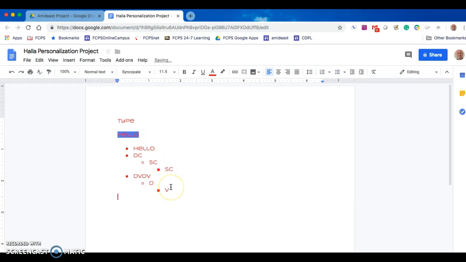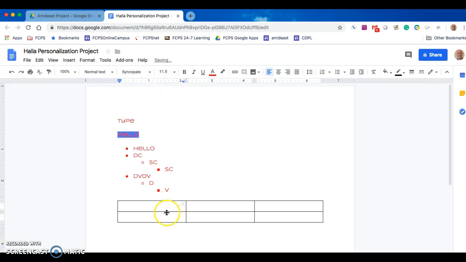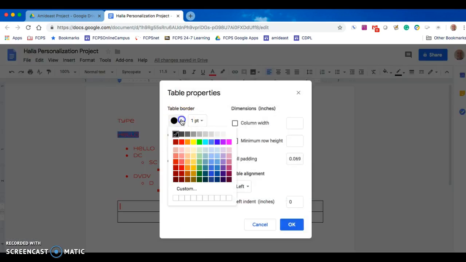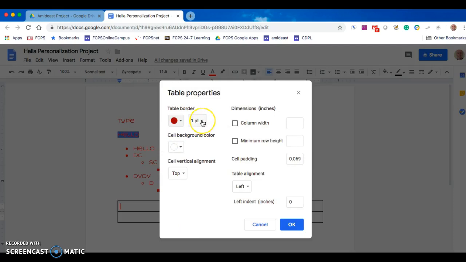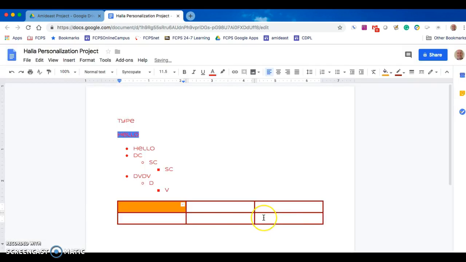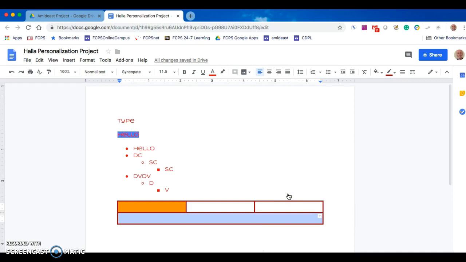I might want to insert something, so I can insert an image, a table. Tables are kind of fun because you can right-click and go down to table properties and change the look. For example, you could make it brownish red. You could do white in the background. You could do a cell background color, which might be here. And okay, and look how that changes. You can merge cells by just dragging the cursor and merging cells. So if you don't know how to do something, just Google how do you do it, and just say merge cells Google Documents.